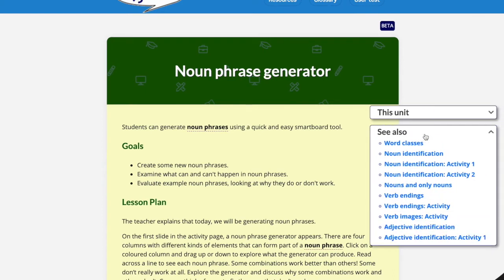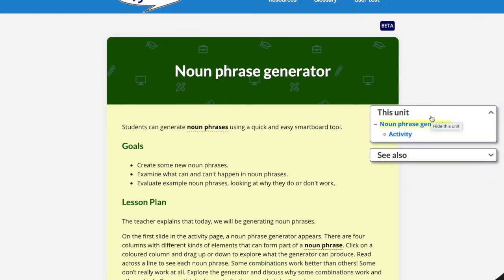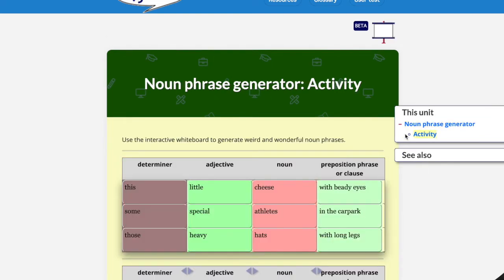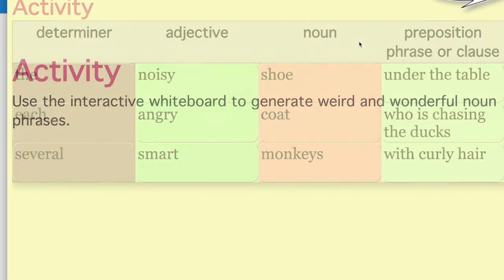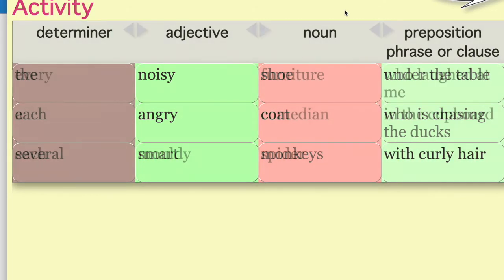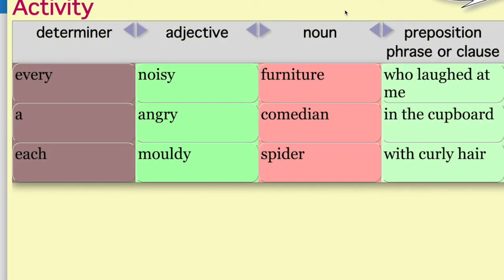There's the arrow at the bottom, but on the right-hand side, we also have these options, related activities, and everything from this unit. So we can jump straight into the activity from there. Now this looks familiar, but we'll just try something different. The whiteboard button on the top right brings a pop-up, and now the activity is ready to show on a whiteboard or an interactive whiteboard. So the pupils can get up and really use their hands and move things around and get involved.